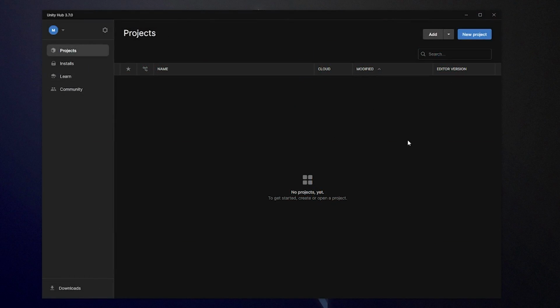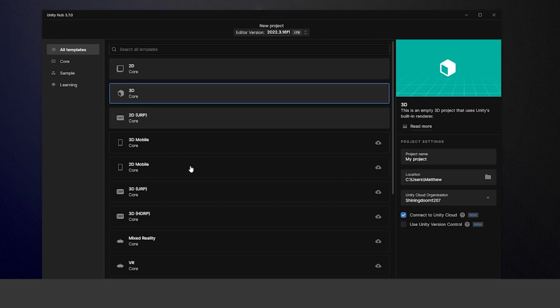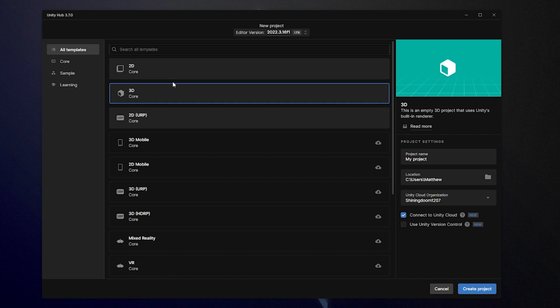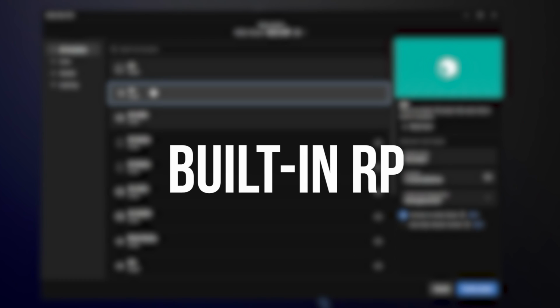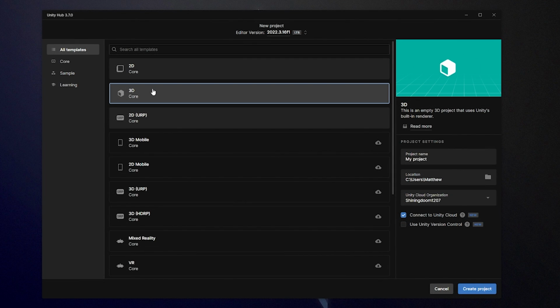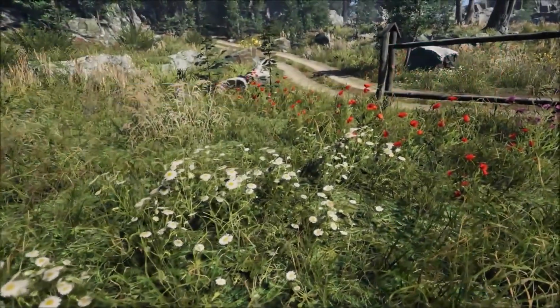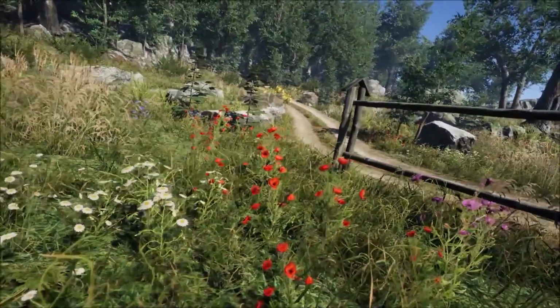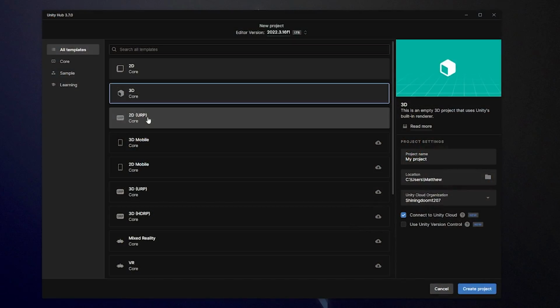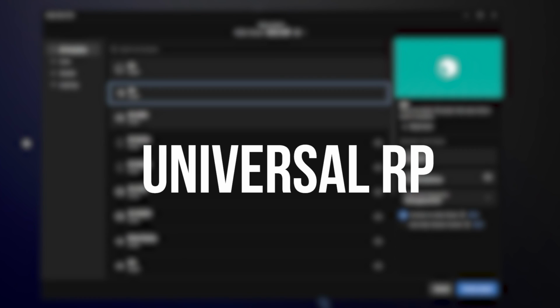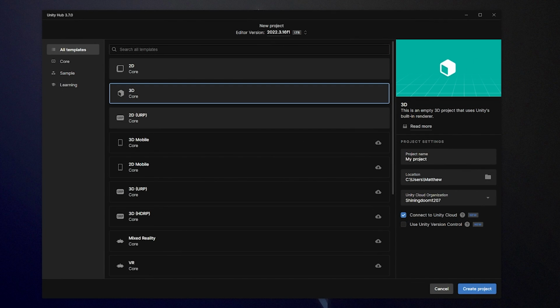So then if we want to create our first project, you can click New Project at the top as long as you're on the Projects tab, and you can choose one of the different packages that they have. Now, this is really important to understand that the 2D and 3D are called the built-in render pipeline. And that is something that's been supported for the longest time possible. And the biggest thing to remember that a vast majority of assets on the Unity Asset Store will be featured in these two sections. Now, if you look at URP for 3D and 2D, that's the Universal Render Pipeline, and that is becoming the more common version to use in Unity.